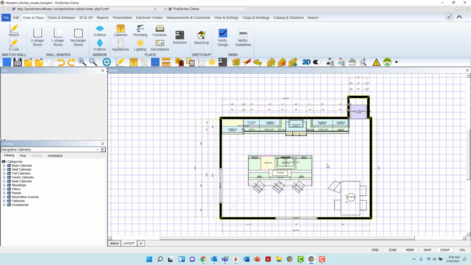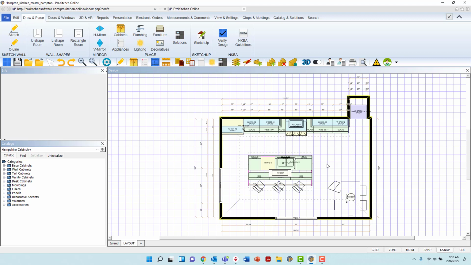I will use this completed design as an example. The global specifications have been set, and all the additional non-plan items have already been added to the bill of materials. And now I'm ready to create my reports. If you know your manufacturer multiplier and your desired markup or profit margin rates, you will not need to view the manufacturer report prior to creating customer reports. However, for instruction purposes, before we create a quote, we will need to know the list and dealer costs to assist us later in this video.